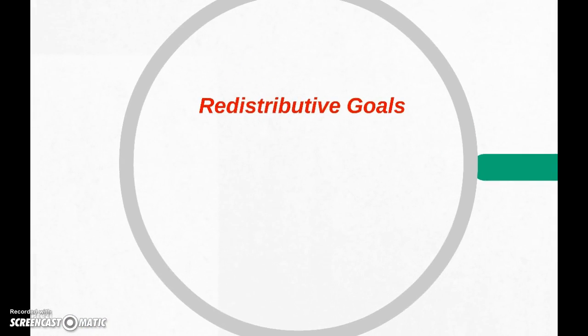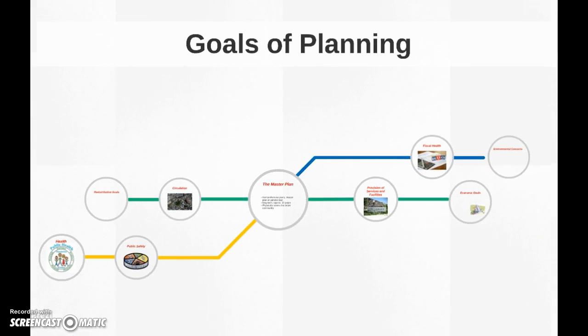And just the last one, quickly, is a redistributive goal. This is more of a politically liberal, left way of thinking about planning. It's a goal of some planners where you want to redistribute wealth and influence in the political process. So really, it's this idea that we don't want the rich to keep all the money. We want to redistribute that in a more equitable way around our community. So that's it. Those are your goals in planning.